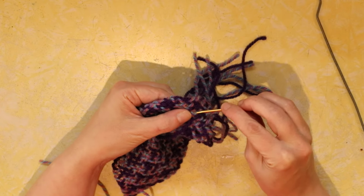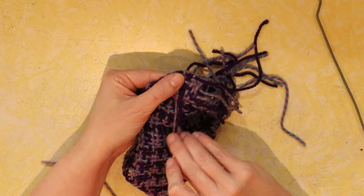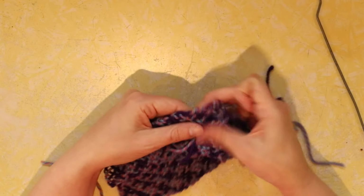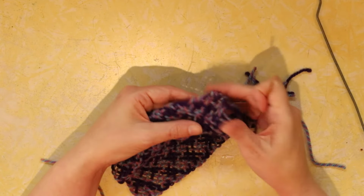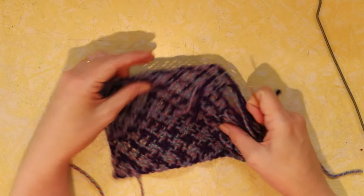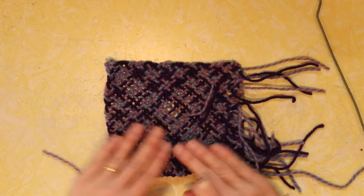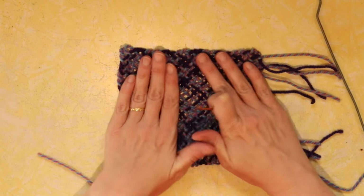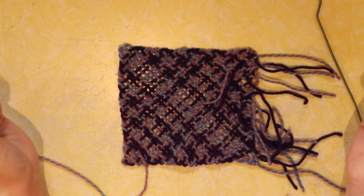Only because it slips a little bit. So how far in you take your tails, up to you. What have I got? Probably an inch and a half there that I've taken mine in. Okay, so I'm just going to continue to do that for all of my tails before wet finishing, then blocking, and then I can decide what to do with my square next.